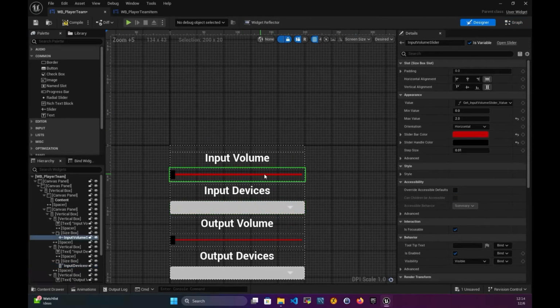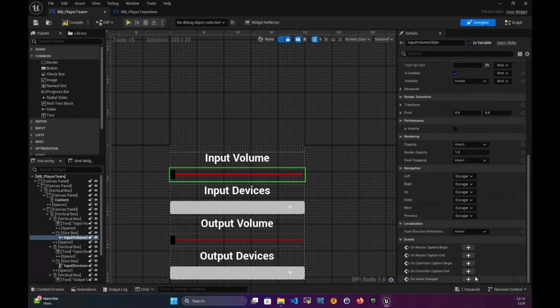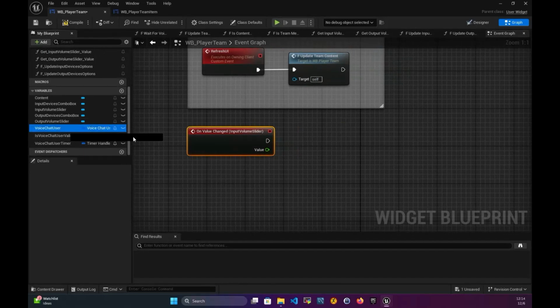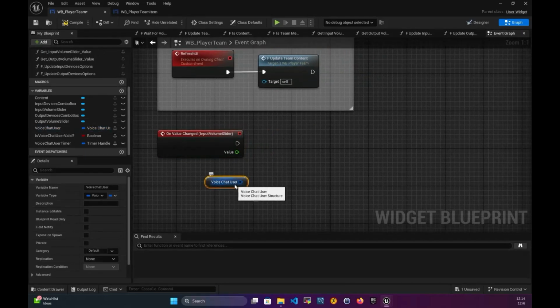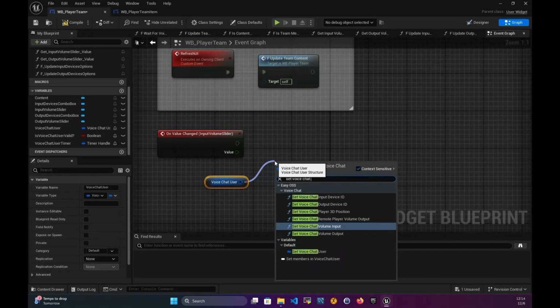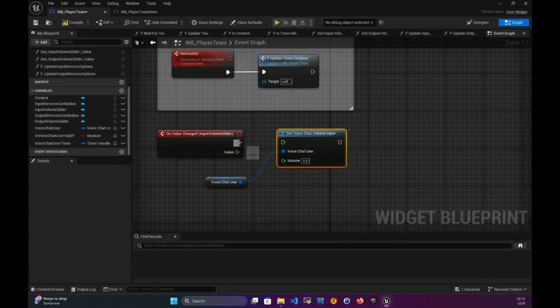Select the slider of the input devices and add the event on value changed. To change the audio input volume, call the node setVoiceChatVolumeInput.